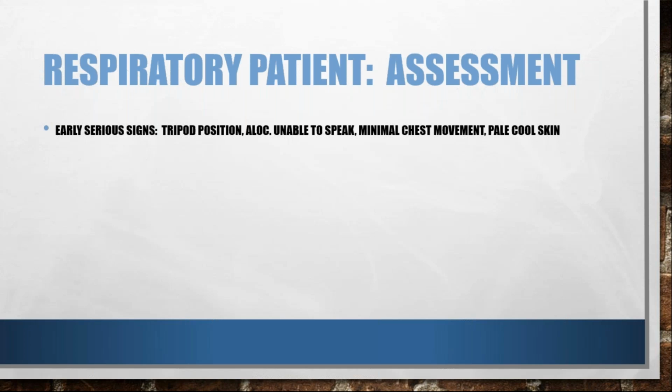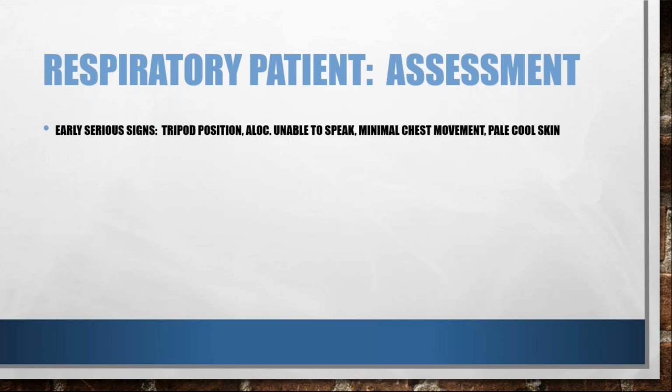illness. So we arrive on scene and some red flags should immediately go up if this patient is presenting one or multiple things. If we see that patient in a tripod position, so they're leaning forward, their elbows are on their knees, they're trying to get into a position that would best fulfill them getting the maximum amount of air that they possibly can. Anytime we have a patient complaining of difficulty breathing and they have an altered level of consciousness, that's another red flag, because oftentimes that patient basically doesn't have enough oxygen inside their brain in order for it to function properly.